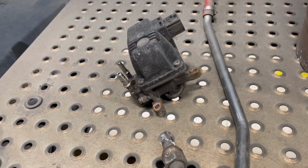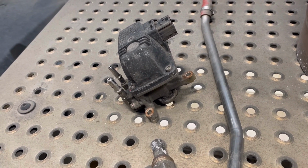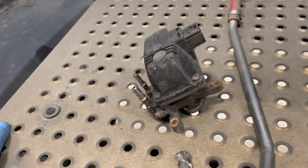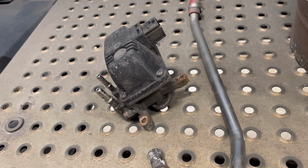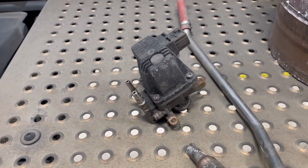So what we're going to do now is plug in Gel Test. We're going to tell it it's had a new DPF, do a force regen, and reset the soot level, so we're all good there. So I'm going to get tidied up, and then we'll get Gel Test on and crack on with them jobs.